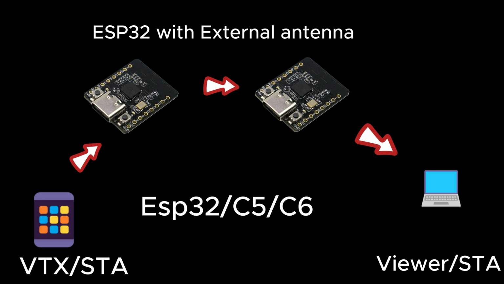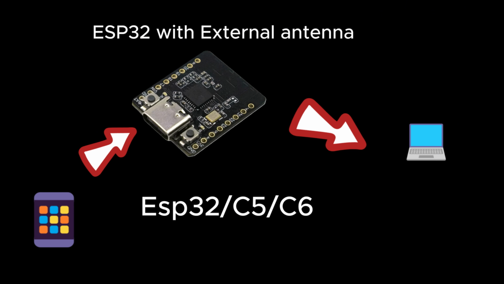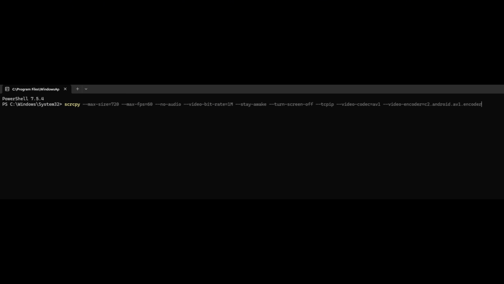Because we are having an antenna, you will get 500 to 700. If you are having a directional antenna, you can get more. Currently I configured it like this: the ESP32 puts out a hotspot, and my phone and my laptop are connected to it. You have to connect your phone to the PC one time using a Type-C cable.